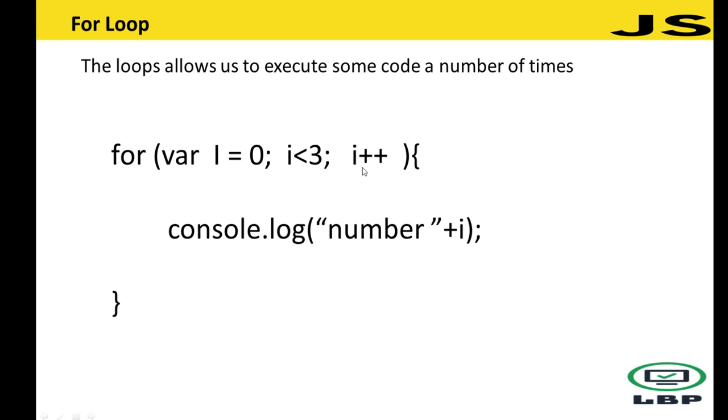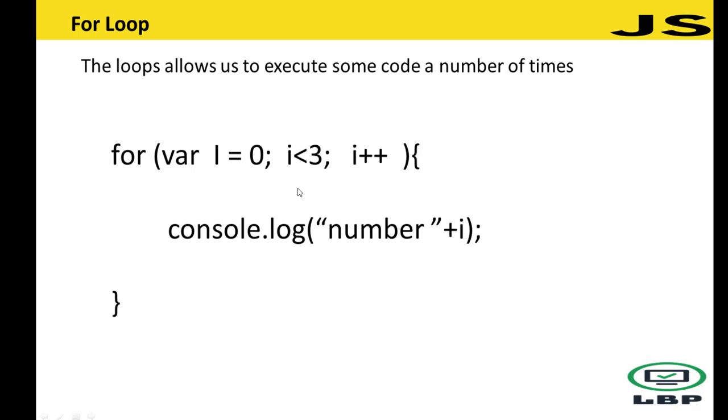If you haven't seen the video about i plus plus and plus plus i, I recommend going back to watch it, okay? i plus plus means that it increases the number, but remember we said we increase the i after the execution of the code. So I will explain it.